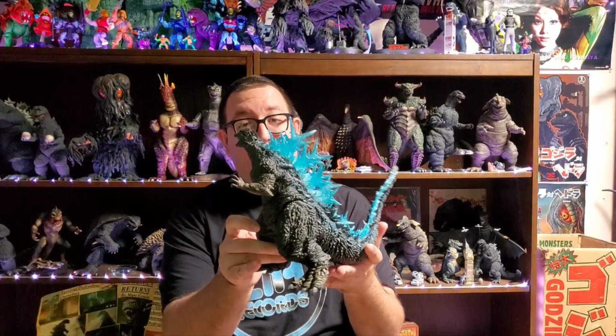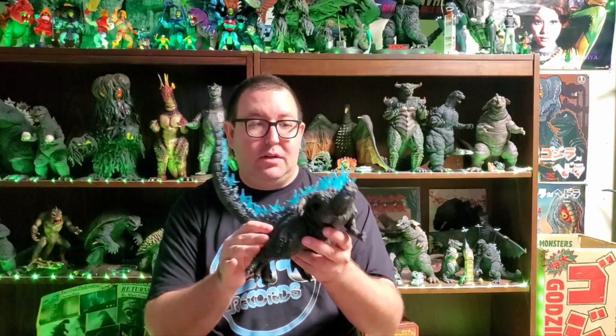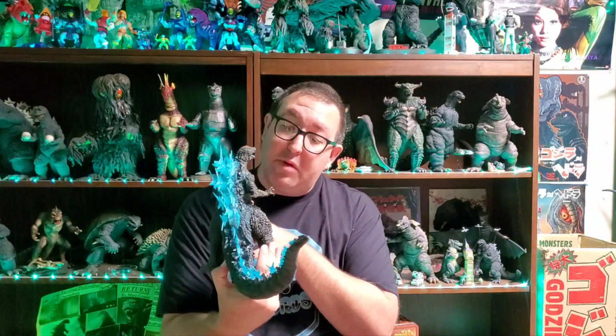Wow. Really happy to have something like this. Having a nuclear explosion mushroom cloud type thing displayed with this guy would be really cool. Oh man, the amount of paint and detail in the sculpt. Oh, this is great. And in all reality, is this not just an X Plus large monster series 25 centimeter? This is basically in that same scale as the 25 centimeters that I have down here. This is basically an X Plus 25 centimeter as far as I'm concerned. Just because it doesn't have the branding and the name slapped on it doesn't mean it couldn't be considered in the same league. That's the word I'm looking for.